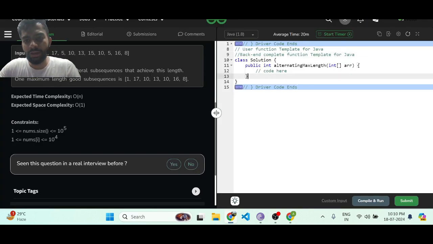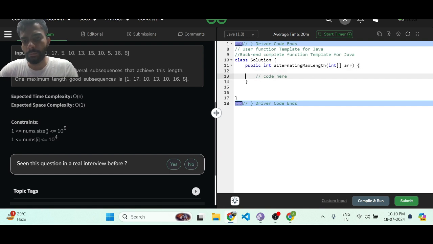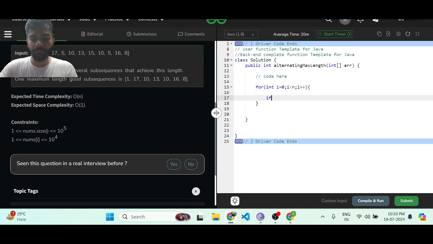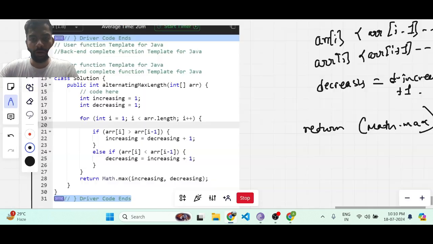So what I'm going to do is, for I equals 0, I less than n, I plus plus. If my ARR of I, so what is my first case?